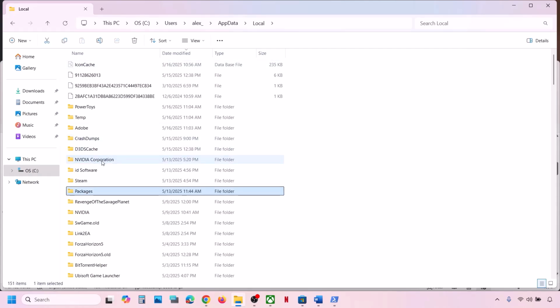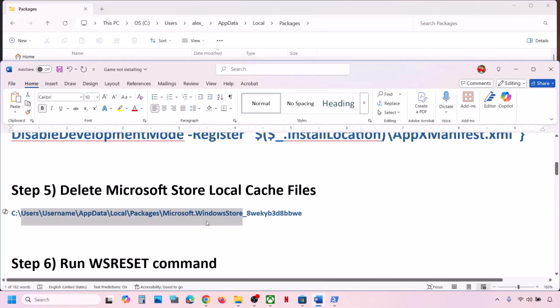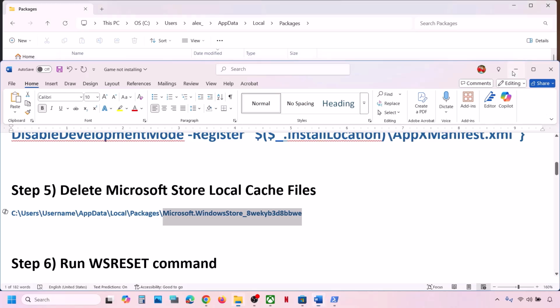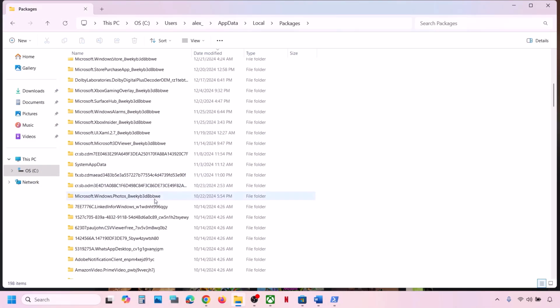Now open the packages folder. So open the packages folder over here, and then you have to find this folder, that is Microsoft Windows Store, and you will see some alphanumeric characters. So scroll down and then you can find Microsoft Store.